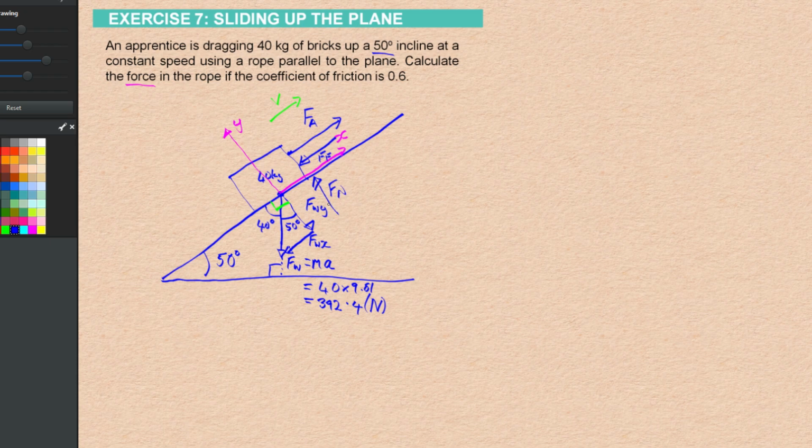So our normal force we're expecting to be the same size, opposite magnitude to our weight force in the y direction. If the rope wasn't parallel, if the rope was going straight up or at some angle, then part of the applied force would be in the y direction, which means that these would have a third component, and part of it would be in the x direction.